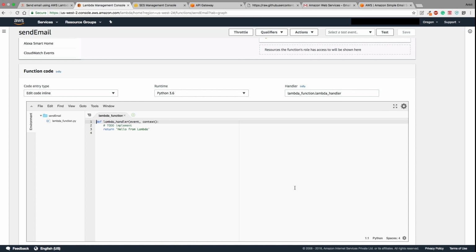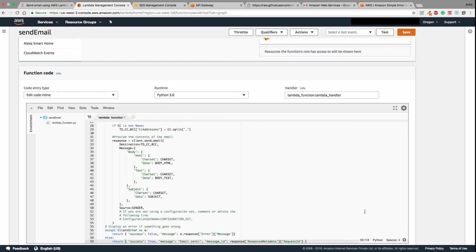There's something you need to worry about: if you want to import some library, you cannot do this in this browser code editor because it's not that fancy. You just need to download this entire repo and work on it offline, then you could upload it back here. But if your code is fairly simple, like ours, we could do it directly in the browser. So I'll just paste the code that I used.